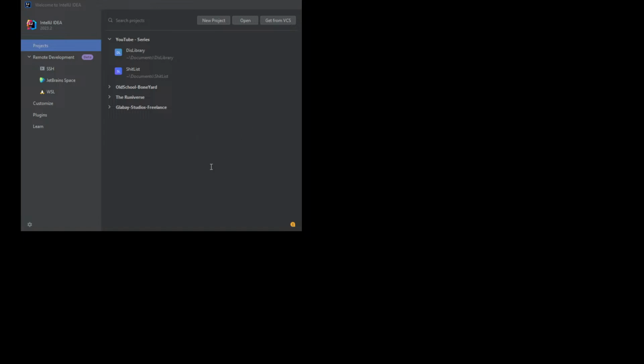Unfortunately, you can't see what I'm doing, but I am just creating a brand new Spring Initializer project. I'm just choosing a few basics.